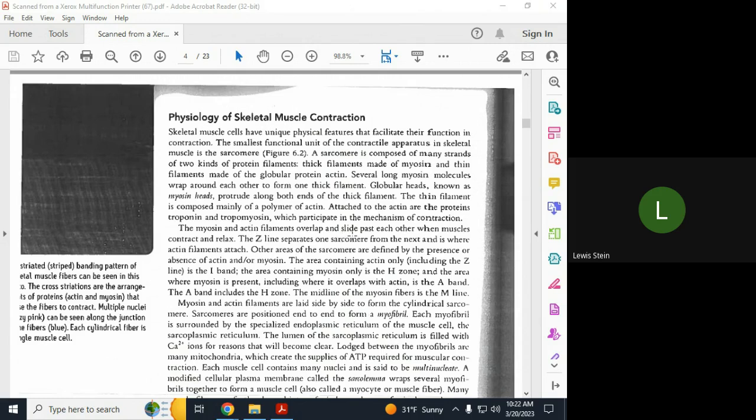They slide past each other. The Z disc or Z line is the boundary. You have half of an actin on each side. So they call that the I band, I for light. The A band is where they overlap. A for dark, isotropic and anisotropic, if you want to be fancy. So it wouldn't hurt you to memorize those two words.